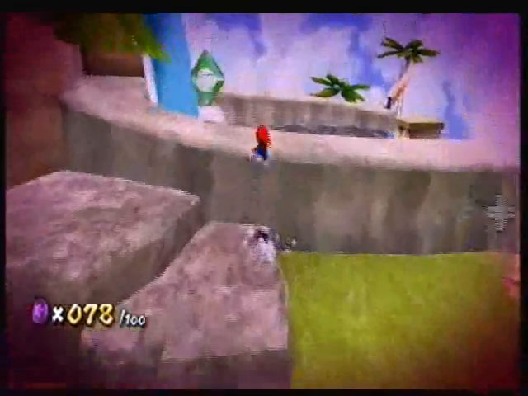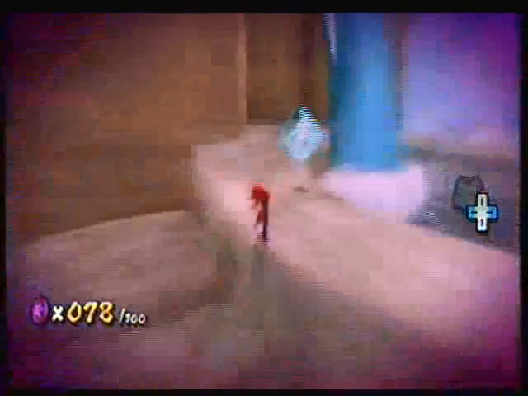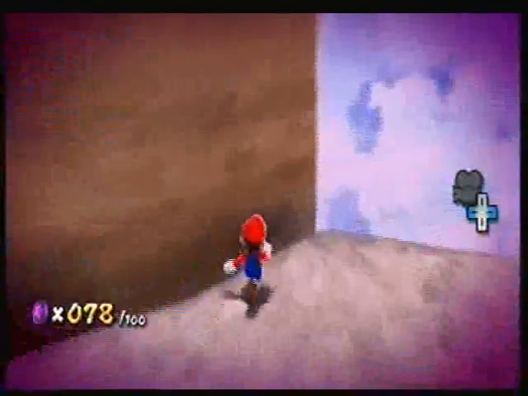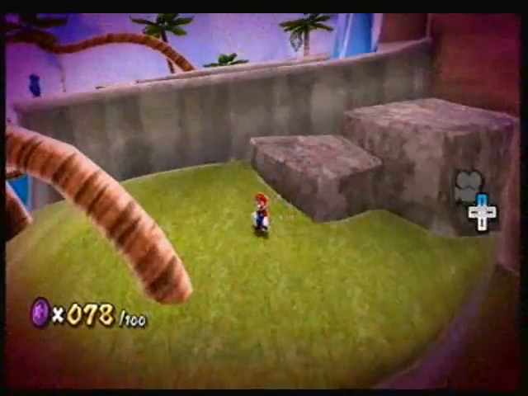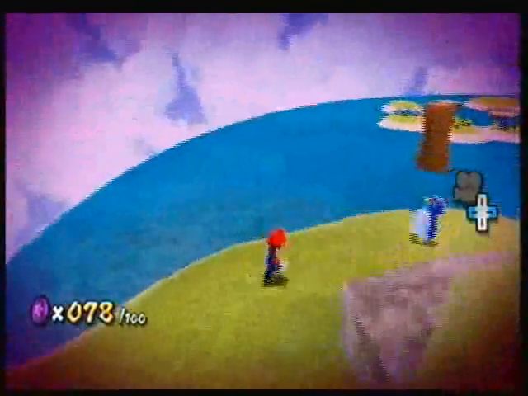Is there a way of getting on the back? Because I think there is. Somehow. You can get on the back. Because there is obviously a way, you know. There's always a way. How did you get up the back before? There was no warp pipe to get there, was there? I'm pretty sure there wasn't.